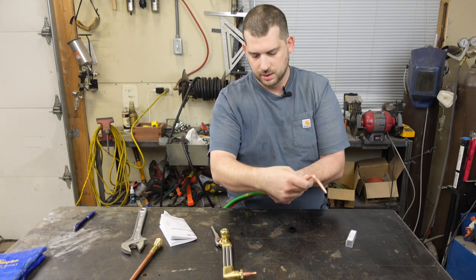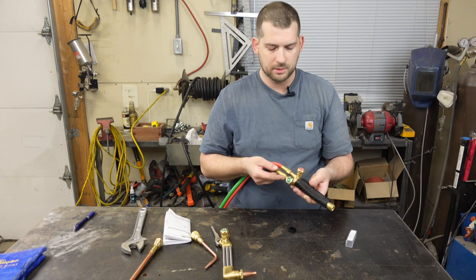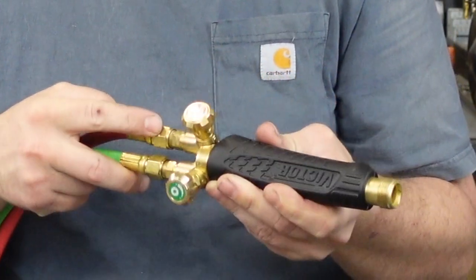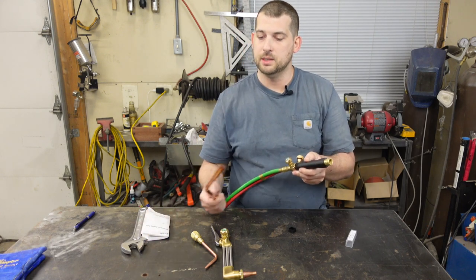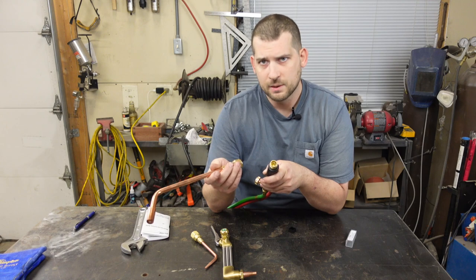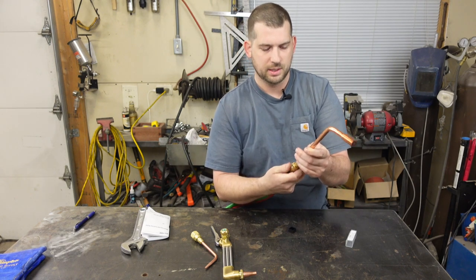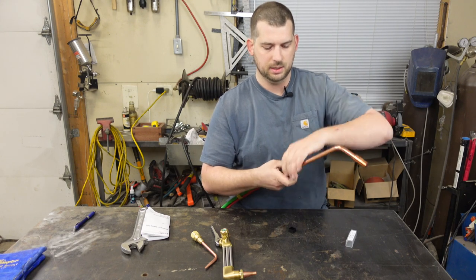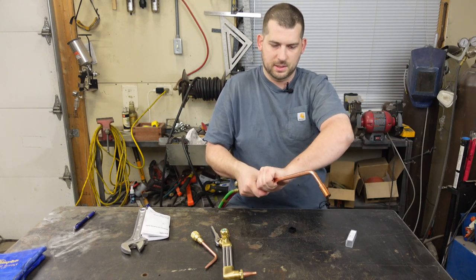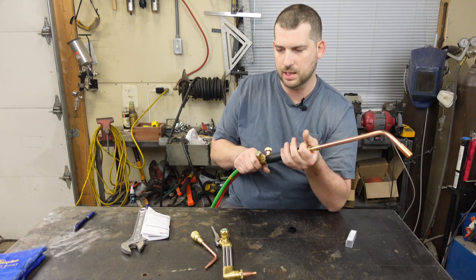I've already attached the oxygen and acetylene hoses to the torch body — oxygen on the right-hand threads, acetylene on the left-hand threads, as indicated by the marks on the nut. I also went ahead and bought a heating torch to go with this, because I'll be using it to bend and twist some square stock and things like that. This is a big one and will use a lot of oxygen and acetylene, so I might have to get an economizer at some point to save some gas. The heating attachment connection is hand tight as well.